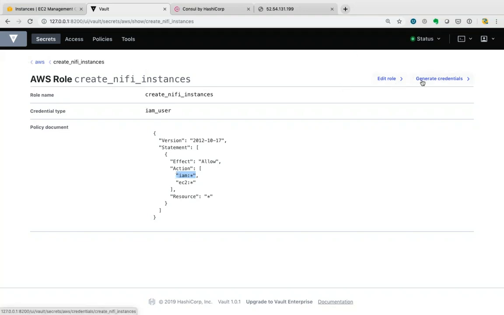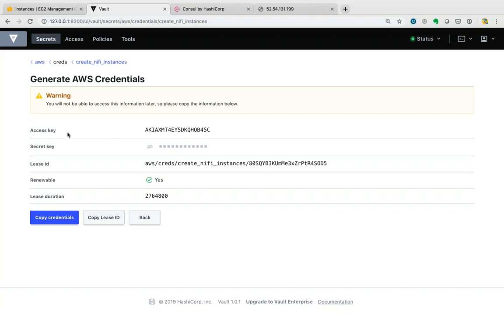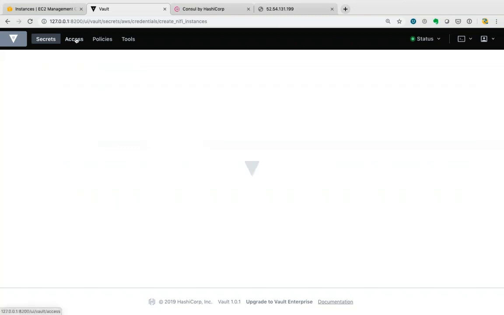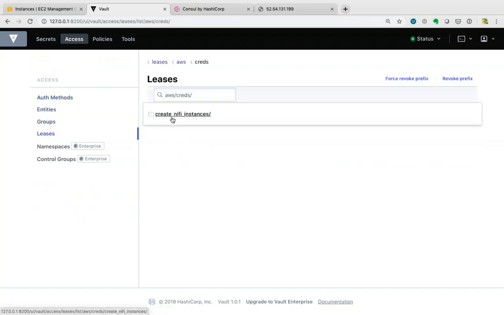What is cool about this is, based on that, I can generate some credentials. I can generate an access key and a secret key, which is how I authenticate into AWS, without ever having to store that locally on my computer. And one of the benefits of doing that is that there's a lease tied to those credentials.